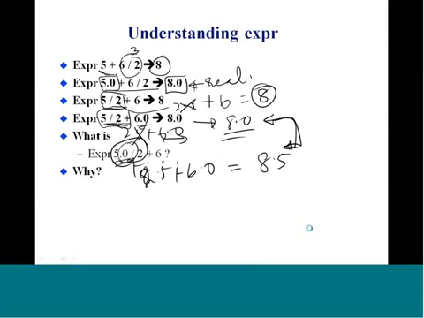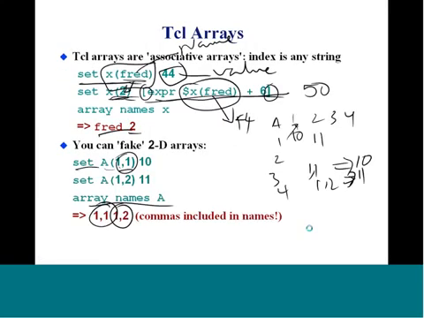Something to understand in expr is that the expr command scans from left to right. It uses the same arithmetic evaluation technique. The only thing to note is that whenever it encounters any argument which is a floating point, from that point onwards everything is computed in floating point. So this can cause some serious headaches when you try to program, and I want you to be aware of this when you write your own Tcl programs.